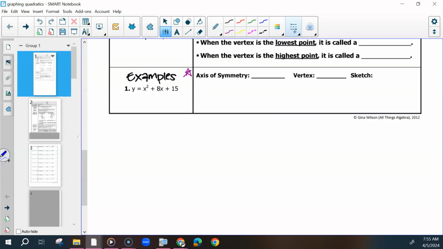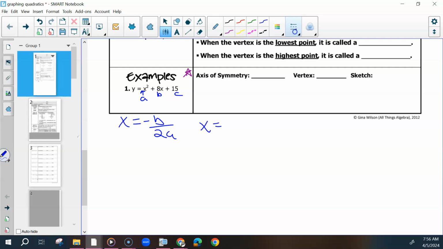Alright, so I'm going to rewrite that formula, x equals negative b over 2a. Remember that this is our trinomial that we were just factoring a couple days ago. So in front of x squared is a, the middle coefficient is b, the last constant is c. If you want to label those so you know which one is which, do that. And then to find our axis of symmetry, we're going to take whatever the numbers are and put them into this.